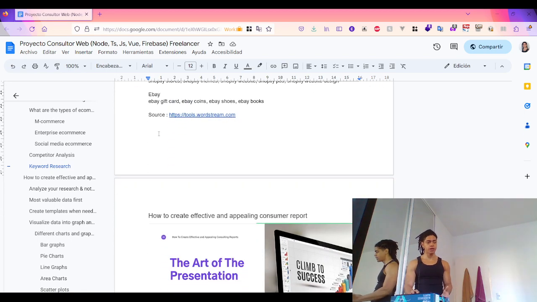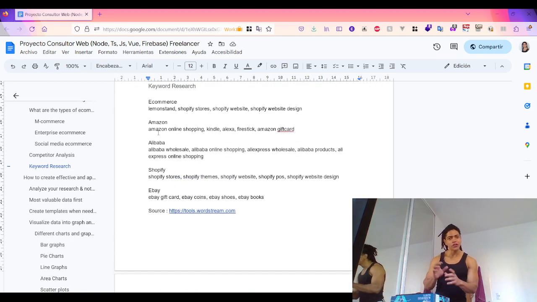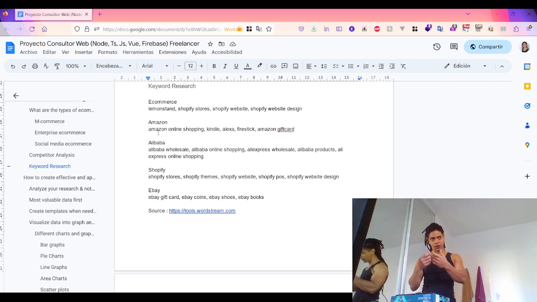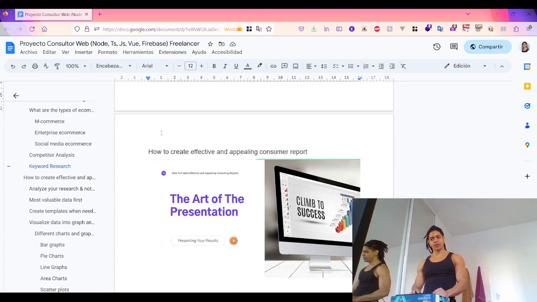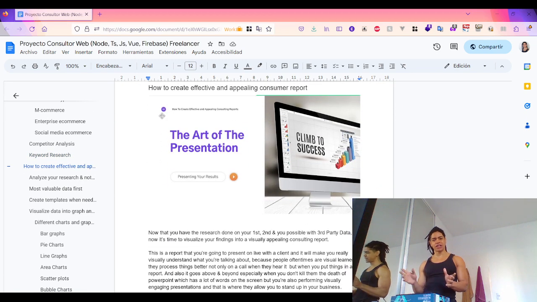And then, once you conduct at least this research to get a sense of what's going on and how to do that, then I look at another section from this model on how to conduct research and gather quality data. So once you conduct the research, now it is time to create a visually engaging presentation.